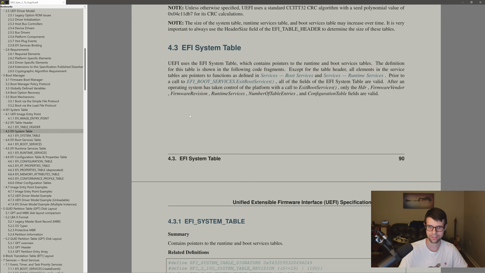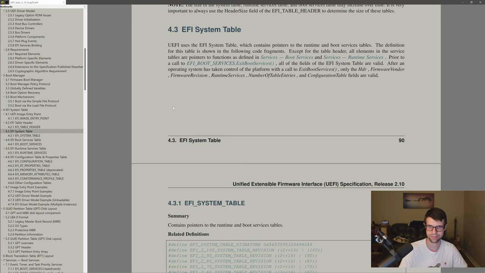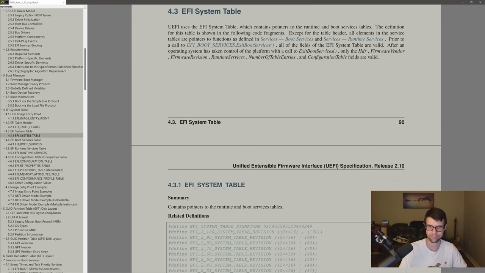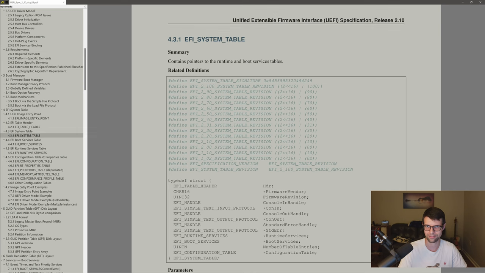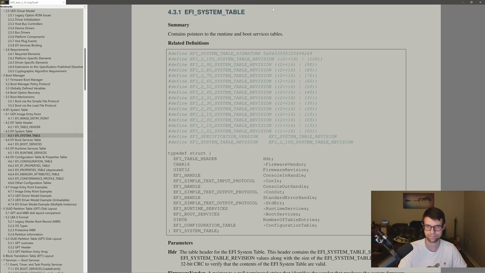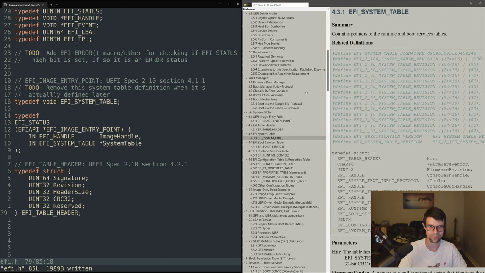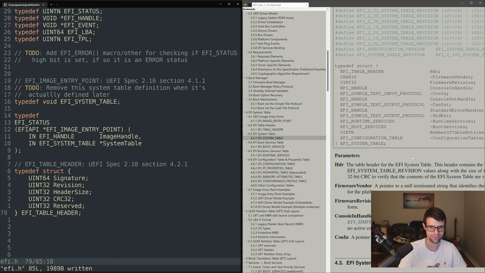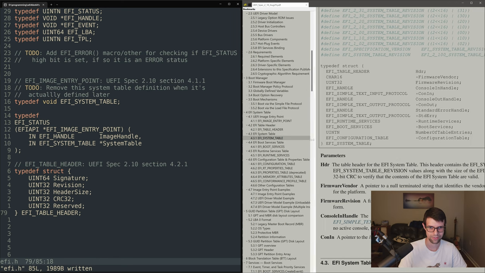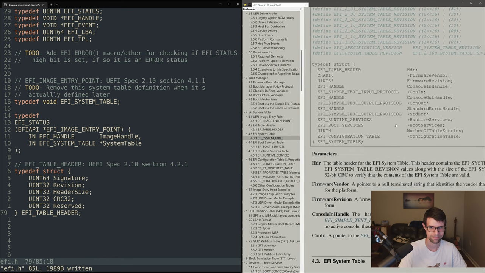The system table, hey, that's going to be useful. We need that to locate everything else. It has pointers to boot and runtime services, all the protocols, and everything you can interact with in your firmware will be available through the system table, which is input to the entry point to your EFI image. And if you want to locate other ones, you can use the typedef stuff up above, but I'm probably just going to be laying out how the struct is laid out like this.